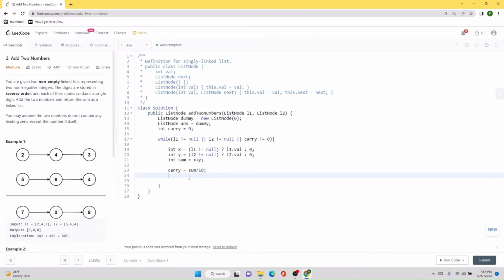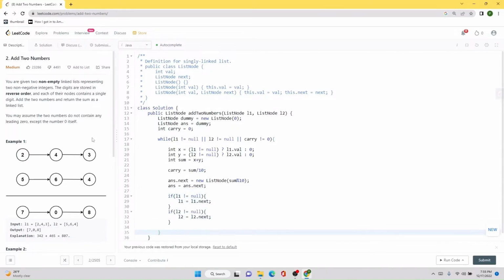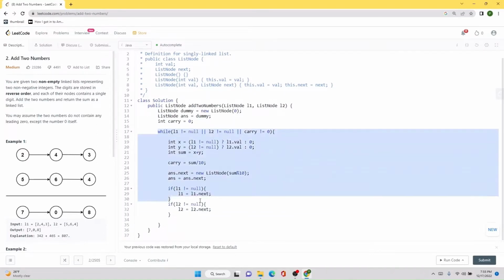And we only need to store a single digit between 0 to 9. So what we can do is inside the answer.next, we can simply store the value of the sum modulo 10. And now for the present pointer, we will need to update the pointer inside the answer list, so we are going to move to the next element. And same way, we will also have to update the value of L1 and L2 to move to the next nodes, but we will only do it if they are not null. Basically, that's it. This is the whole meat of the operation.